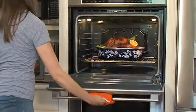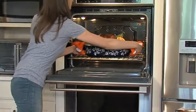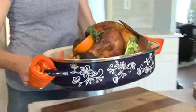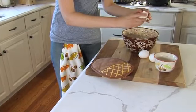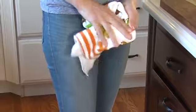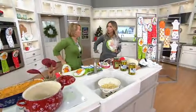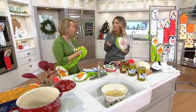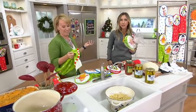So the microfiber, of course, all of your stainless steel appliances, we have a beautiful enamel on steel. You're able to go in and out of the oven and use them, bring them to the table, use that mitt as a trivet if you want, or the towel as a trivet if you want. And what I love, wearing it on my belt loop so that I can literally just keep wiping my hands the whole time that I'm cooking. So brilliant, because I'm always searching for a towel to wipe my hands after cutting an onion or juicing a lemon. They always get wet. And I need something quick. It slows you down when you're searching for the towel. It's right there.